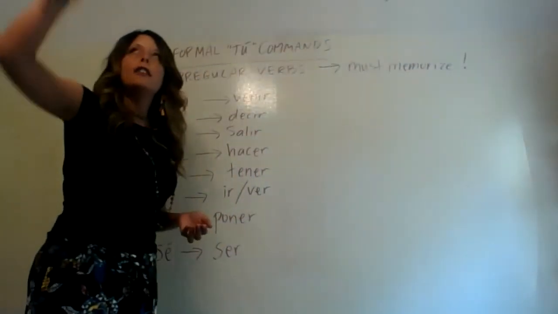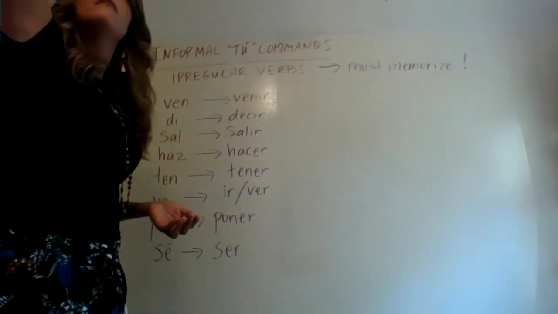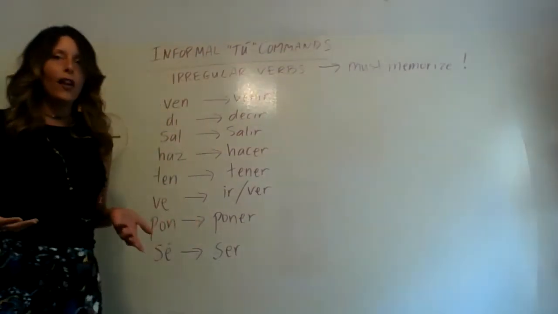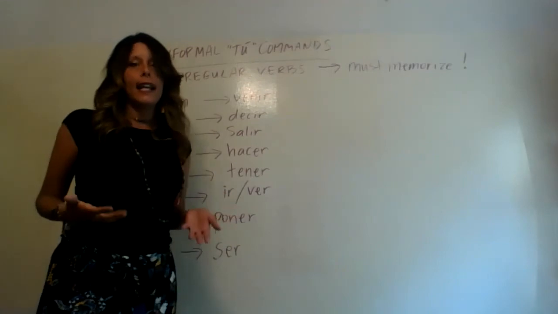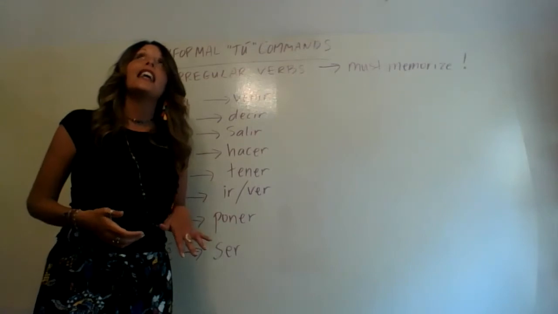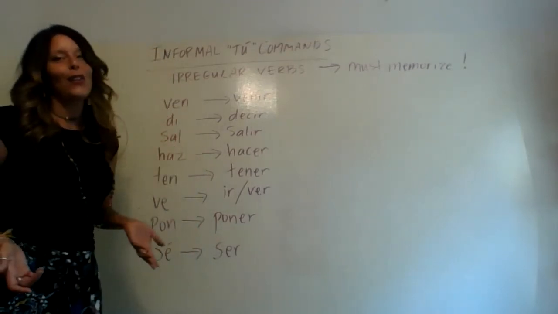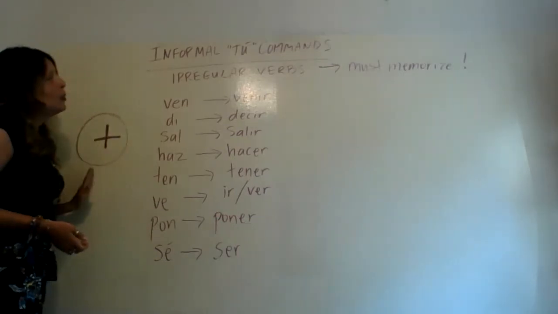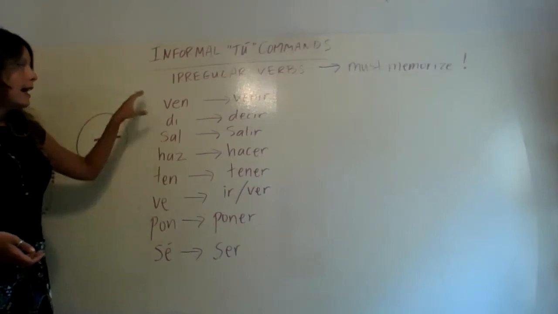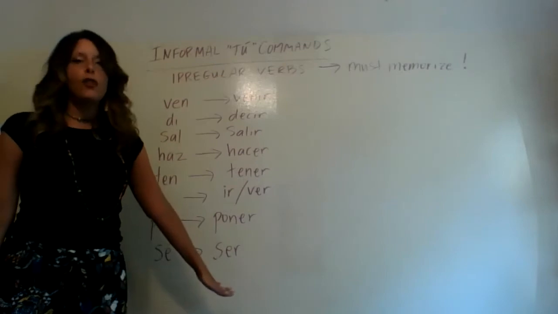So I have a list up here. I know that there's a little bit of a glare, that I'm putting my hand on a light bulb to try to cover up a little bit, but I will spell everything out for you out loud in the event that you can't read everything extremely clearly. I'm working with what I got and doing the best I can. So hopefully you can see this, and if not, I'll spell it out loud for you. So the affirmative, here is the actual thing that you need to memorize, and then this is what verb it comes from.